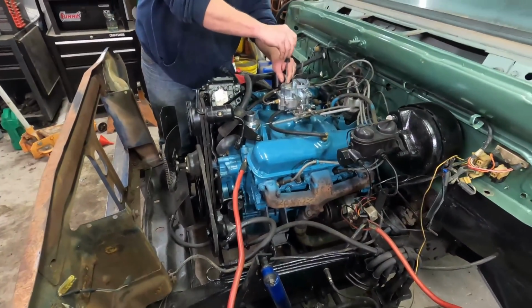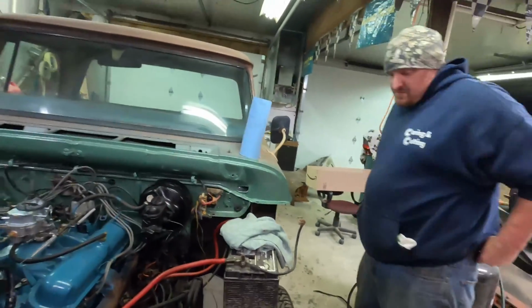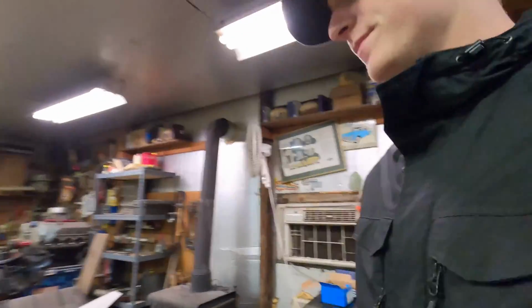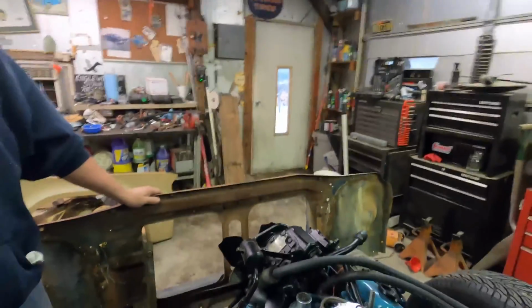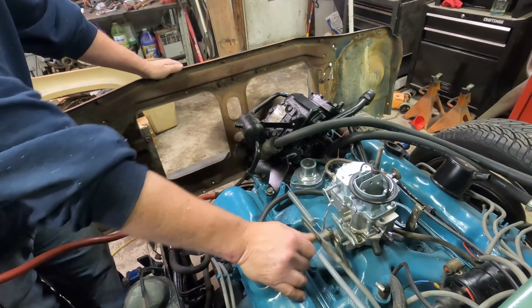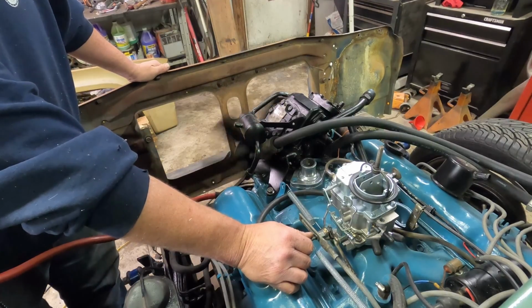Hook the battery up? Sure. Battery's gonna fall once the thing starts up and all the horsepower starts shaking her. Let's crank it over. Oh yeah. Let's put this right here, just in case she blows fire. Ready? Yeah. And again.